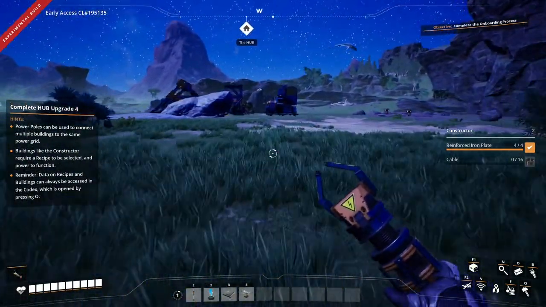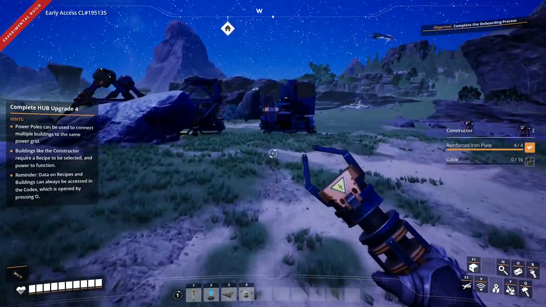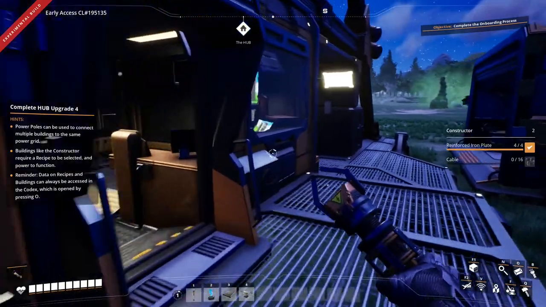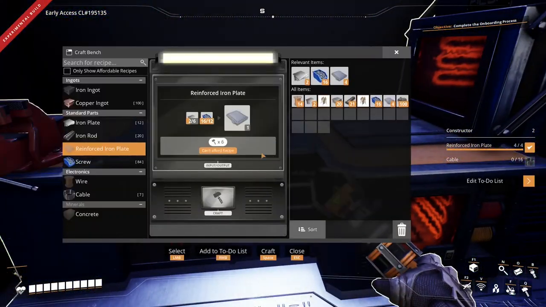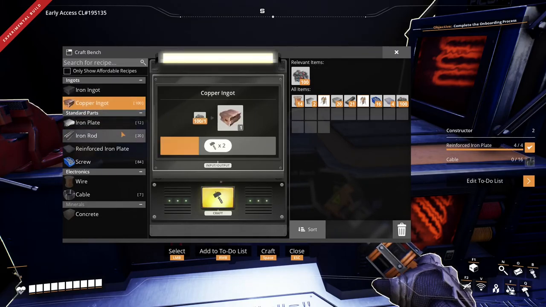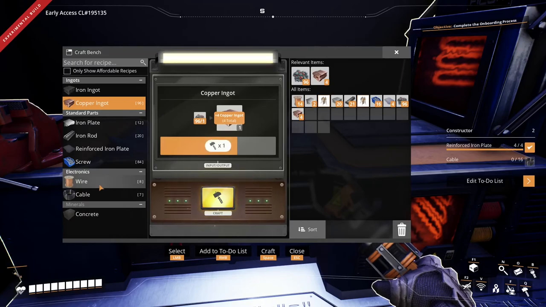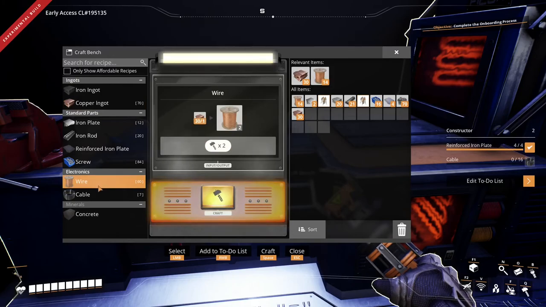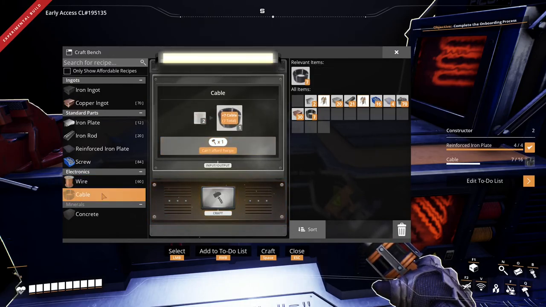Run over here. We needed the ingots. Just get enough to make a little bit more cable. We're going to need some extra for power lines. So that should be good. Or not.